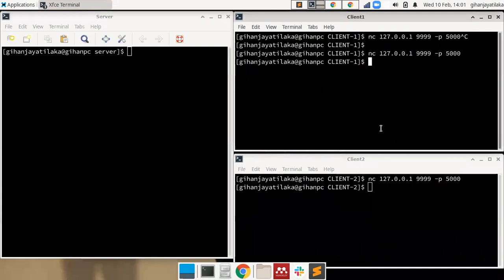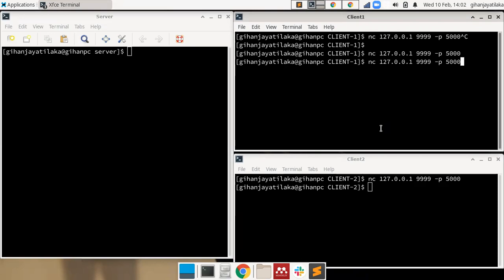As clients, I am going to use this program called netcat, which is capable of sending out and receiving text. That is all that it can do. So when I'm opening netcat, I can first say which IP address I want to connect to. So this is the remote IP address for netcat and the remote port number for netcat, and then I can say the local port.